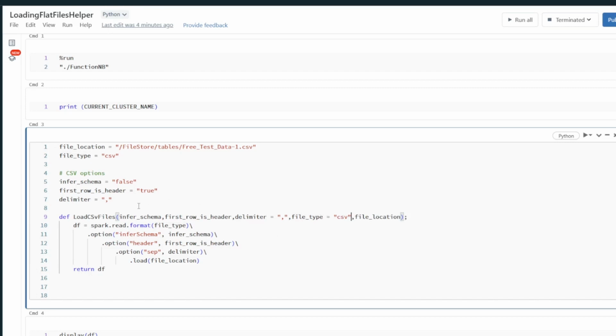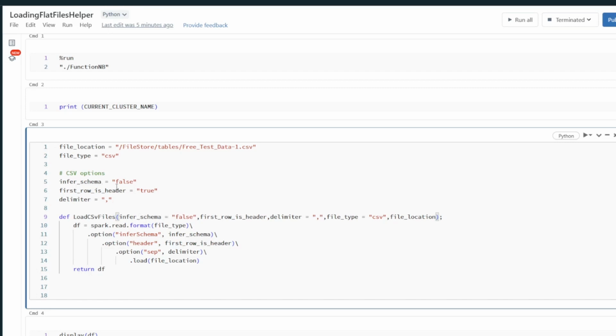Okay. Then the infer schema. Do you want to infer the schema? Yes or no? By default, we can say false. Then we can change it later on if we know that we want to infer the schema. You see, we are now providing a default value for each of these parameters.